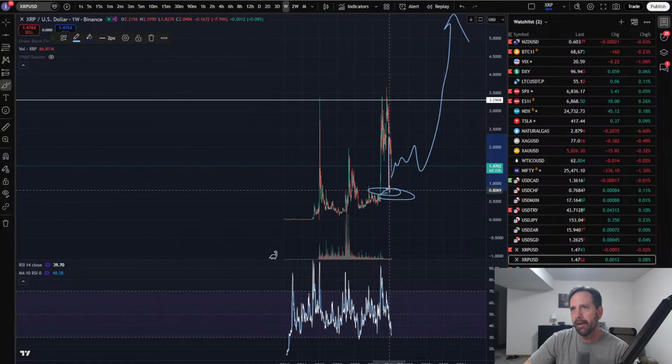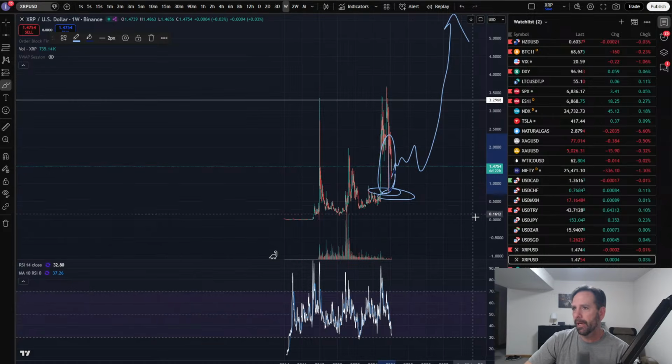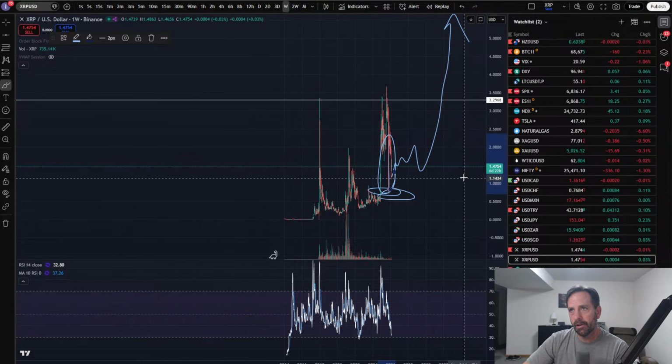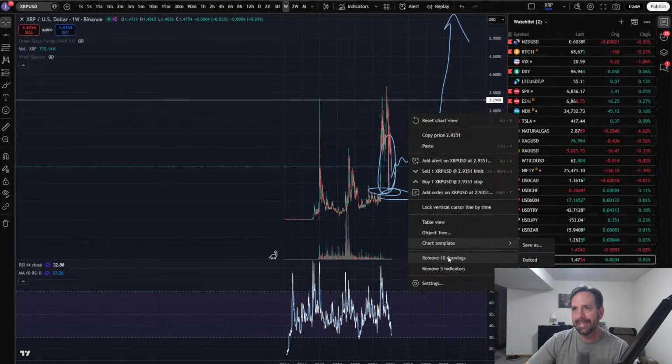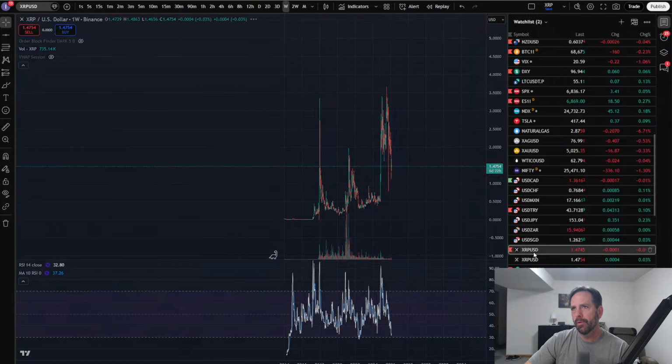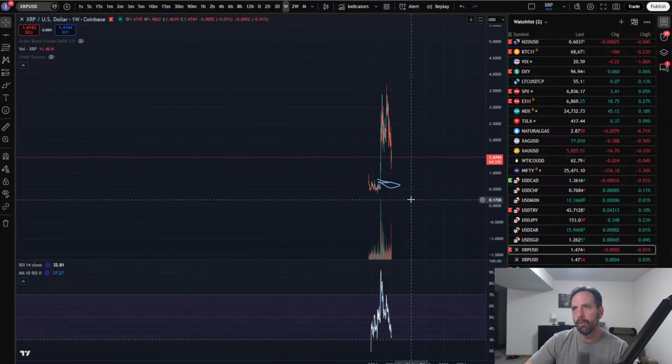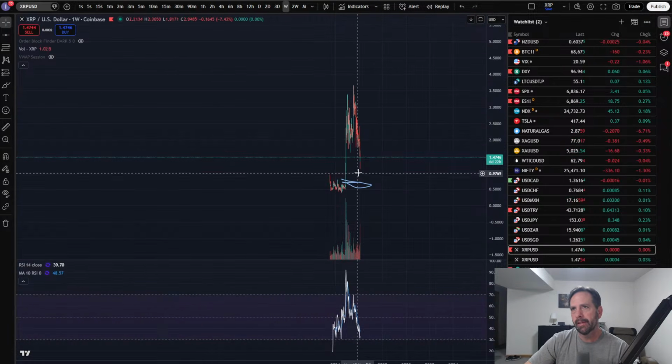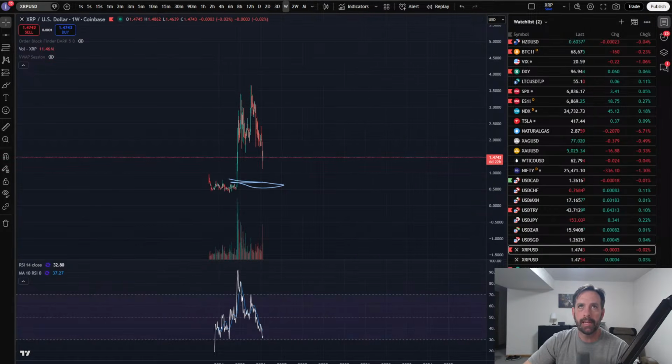See that wick right here? That wick is not in every chart. That wick is in the Binance chart and some of the other smaller ones. But Coinbase has not hit that level, so I think that's predicting where things are going. So we need to keep that in mind. So I believe more than likely price is coming down a little bit lower in XRP. Well, we'll look at that shortly.